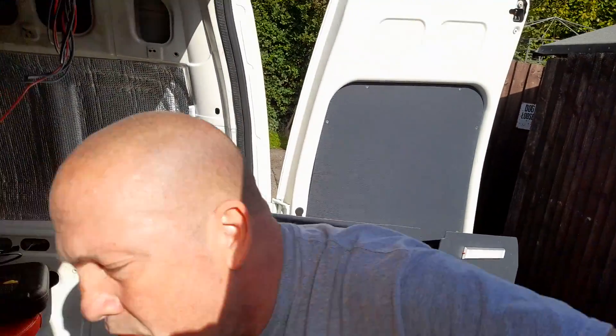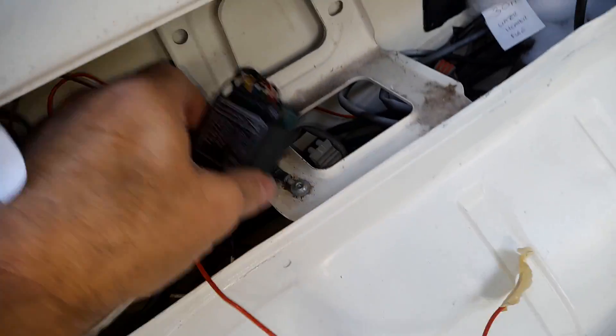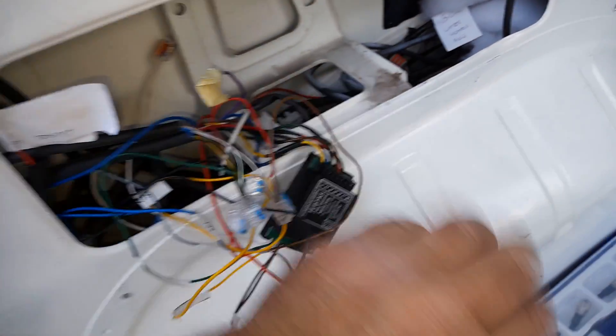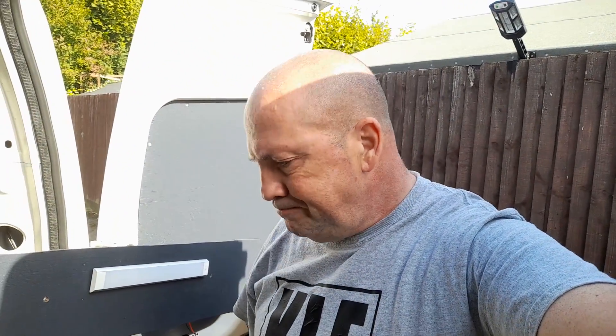This is just to let you guys know that I have actually conquered the mess that was this bloody tow bar business, and worked out that that original wiring is shot and doing absolutely nothing - none of those colours corresponded to anything. A little perseverance and I'm there. I just need to tidy all those cables up, get some tie wraps done. I'm going to mount this box on here with a bit of padding or rubber in there, then secure it with tie wraps. Wobbling cables will chafe and work loose, and then you've got a whole can of worms with fuses blowing.